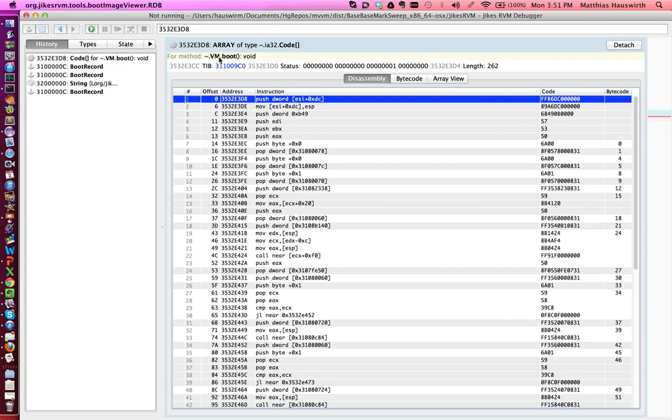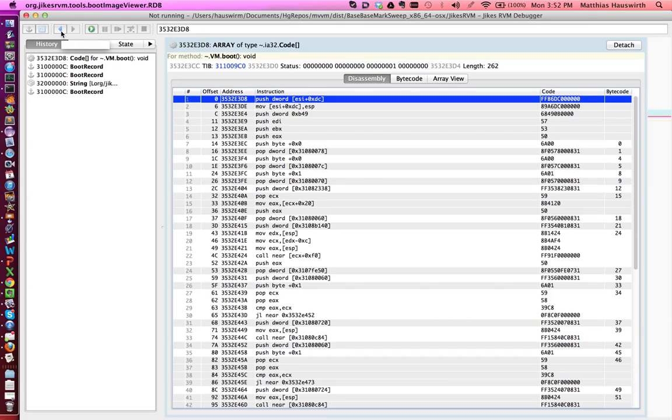So this is the compiled version, the native version of VM.boot that exists already in the boot image. And the type of this thing is a code array. That's essentially synonymous to byte array, because it's just an array of bytes that was generated by the just-in-time compiler at boot image creation time.